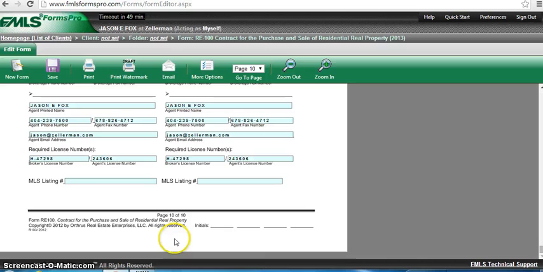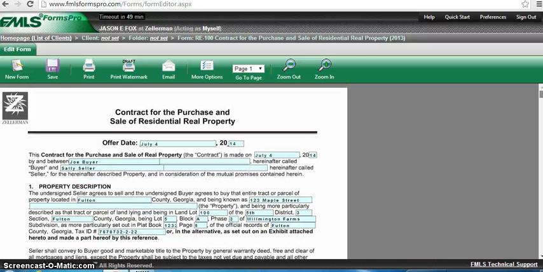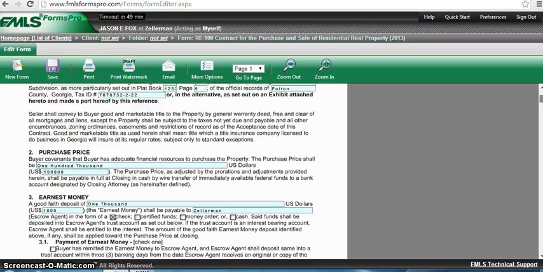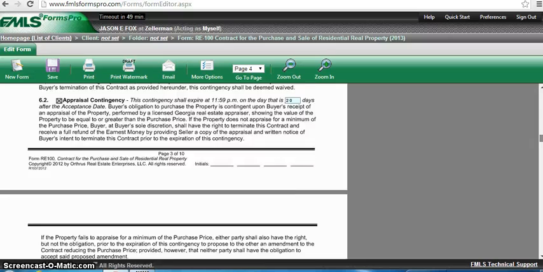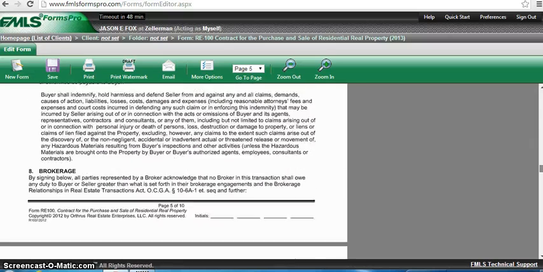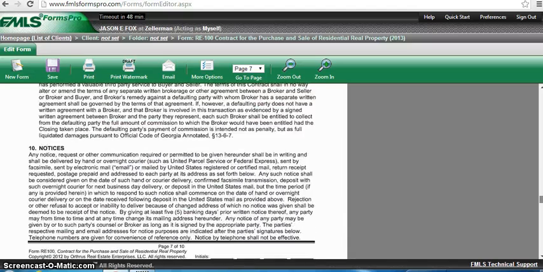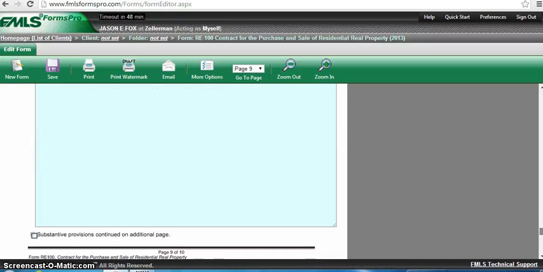And that's it, guys. That is basically the purchase and sale agreement. We have filled one out for a $100,000 house between Joe Buyer and Sally Seller. And it's in Fulton County, 123 Maple Street. And we have done it in around 12 minutes. There's not that much to it. But you need to keep in mind that small things can have large ramifications. We will continue on to the next document. Now, thank you.